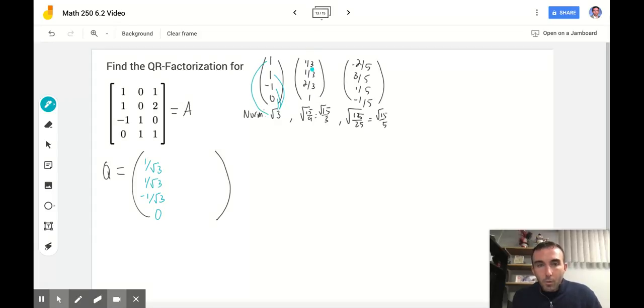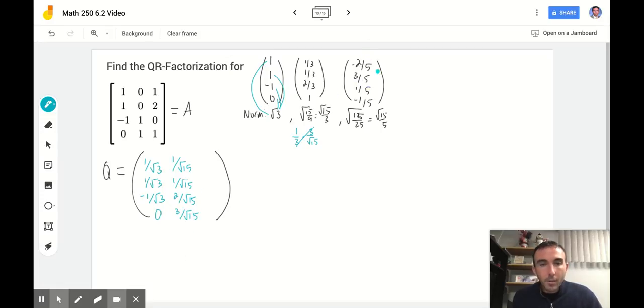Next, the part where I have to divide 1/3 by radical 15/3, that can also be viewed as 1/3 times 3 over radical 15. When we divide by a fraction, it's better to multiply by the reciprocal. And if that's the case, we see the cancellation a little bit quicker. That's going to be 1 over radical 15. For the second term, same exact thing. For the third term, we just have a 2 on the top now, but same exact math. And then for the fourth term, 1 times 3 over radical 15 is still just 3 over radical 15.